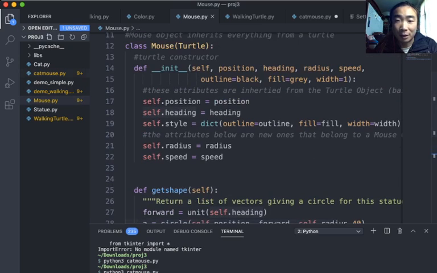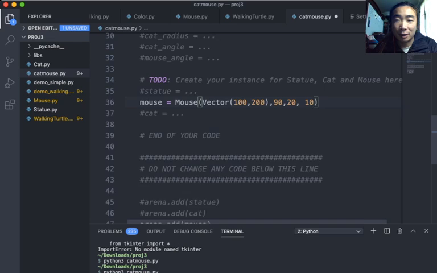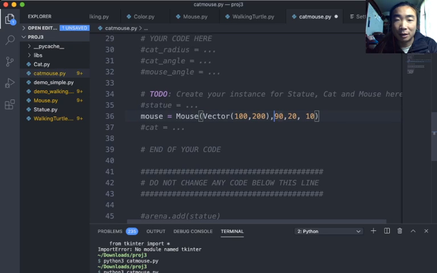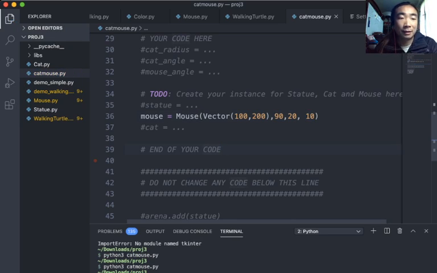Let me double check here. Speed of 10. Oh, that's supposed to look good. Let's see what happens again. There we go. Yeah, maybe I just ran my code a little bit funny, but it moves to the right. Sweet.